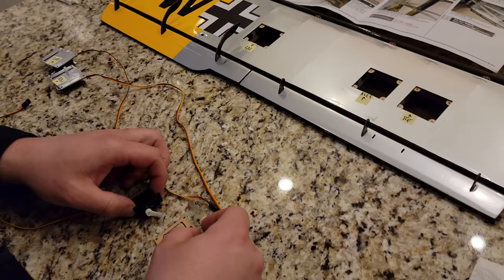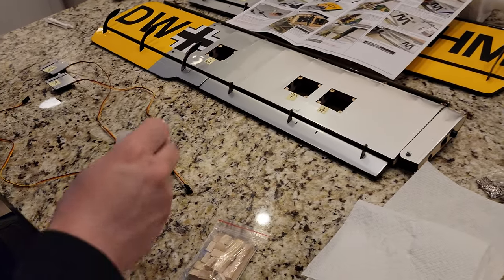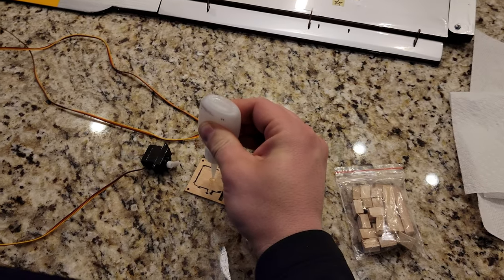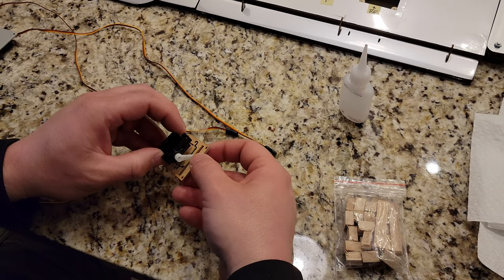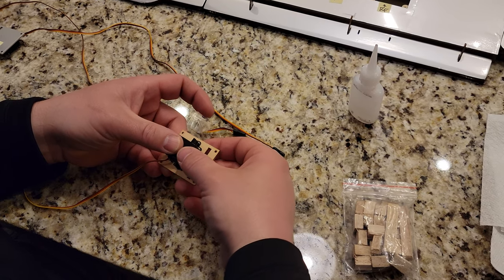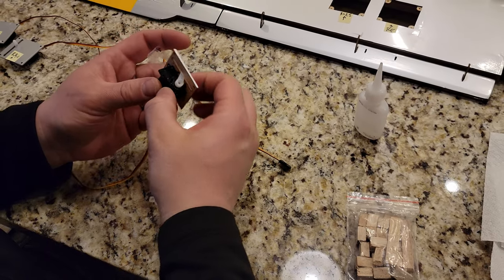So I'm just going to lay this very carefully in the same orientation so that there's no question. And then I'm just going to go ahead and glue it. Okay, right down on the middle. A couple glues of CA, nothing you can't undo real easy if you decided you wanted to work on this plane later. But then of course you've got it glued positionally where you believe it needs to be. And that's mostly for this checkpoint.